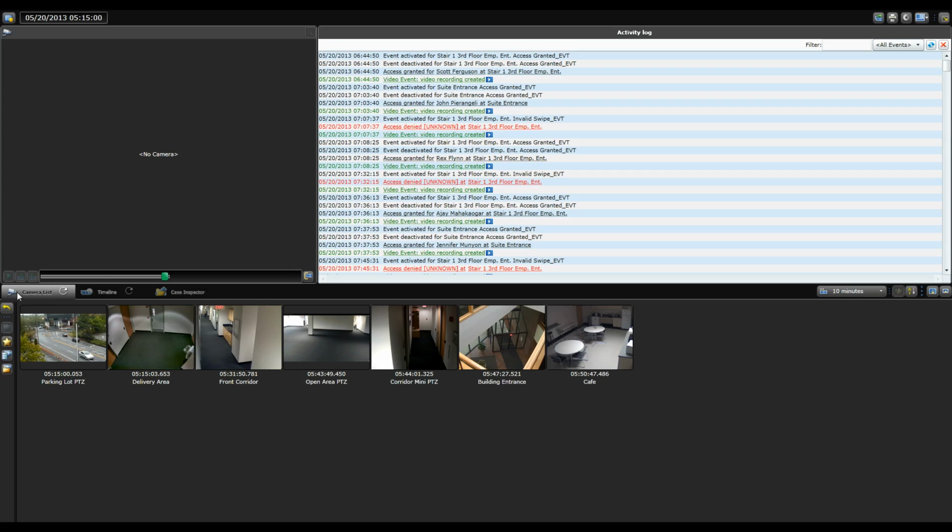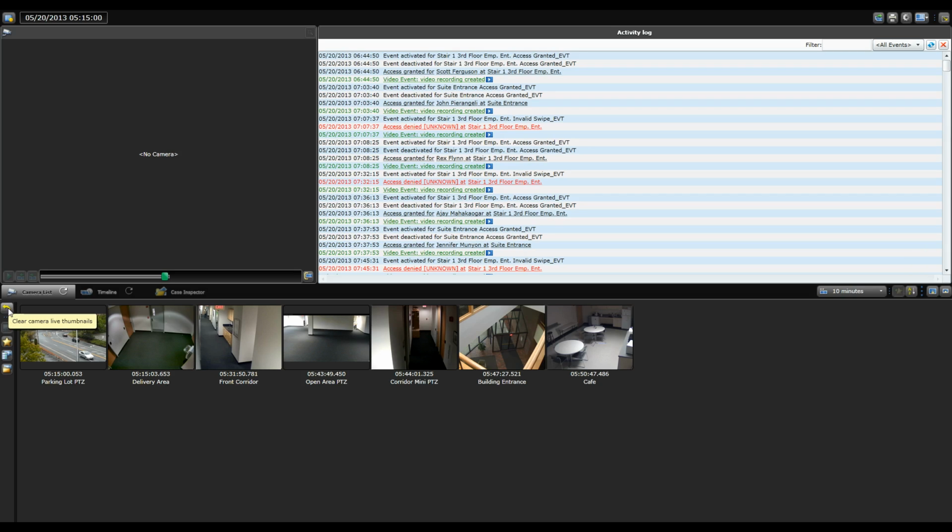Toward the center of your screen, we have several different tabs and buttons as well. The camera list shows us all the cameras that we have available to us at this time and date that we've selected, as well as a snapshot in and around that time of what was going on. So we're always going to get a thumbnail of what was happening at that camera at the time that we've selected here. Every time we change the time, it should update that shot.